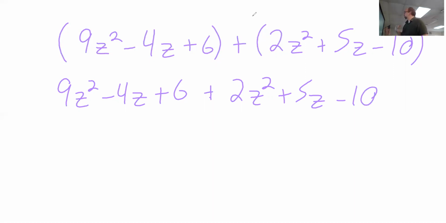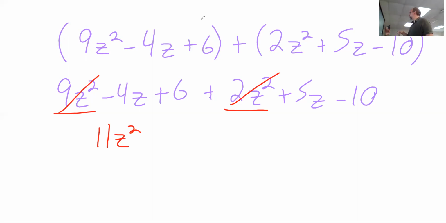All right. So now I can start combining like terms because they're out in the open. I'm basically going to look for the highest degree first. So the highest degree I see is squared. Nothing else is higher than the 2. So we take that term, so it's 9, and we see a second term here with the same degree of 2. So 9 plus 2 gives us 11z squared. So 9 plus 2, that's used up.